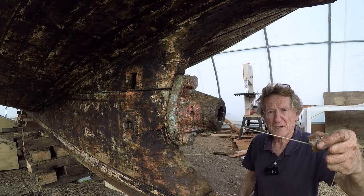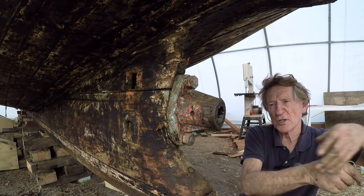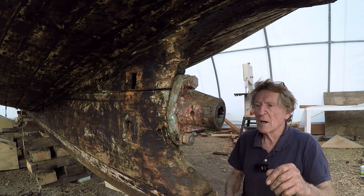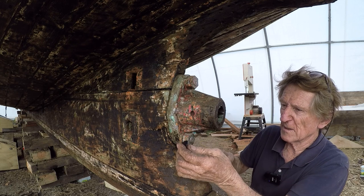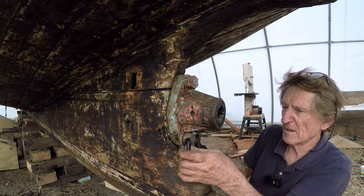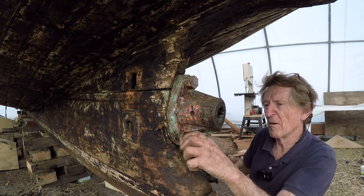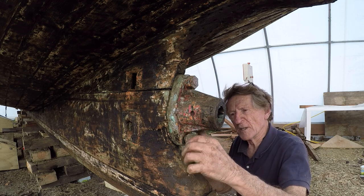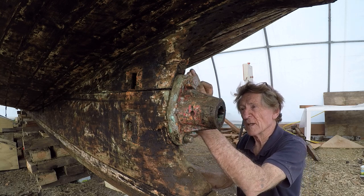Now, I had to leave a string line through this to get the line of the shaft to accurately put the engine beds in the boat, and I didn't want to take this off. I really want to find out if there's a stern tube in here. I'm hoping that there is, so I'm going to take this stern gland, stern bearing or whatever you call it, off, and see what we've got inside. Because I want to end up with a stern tube so that the only face I have to seal is this one.